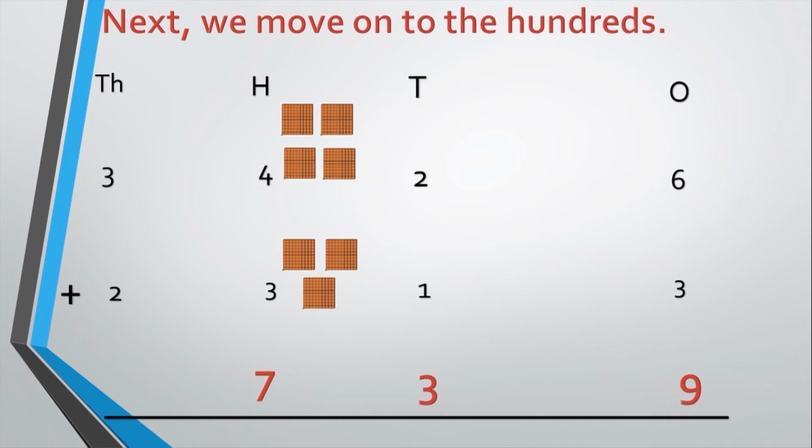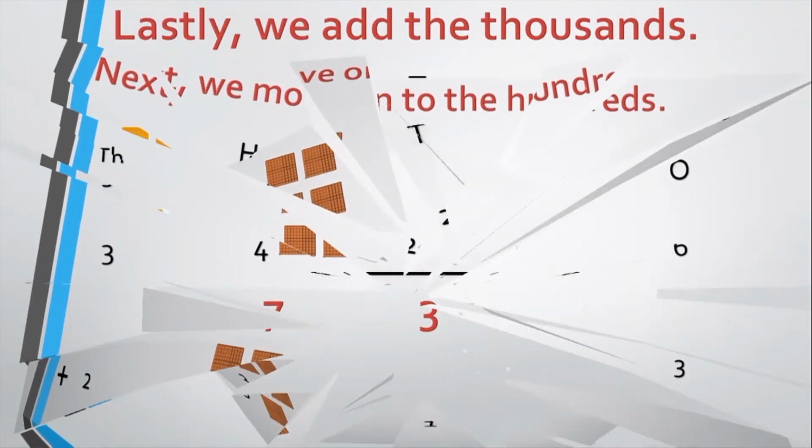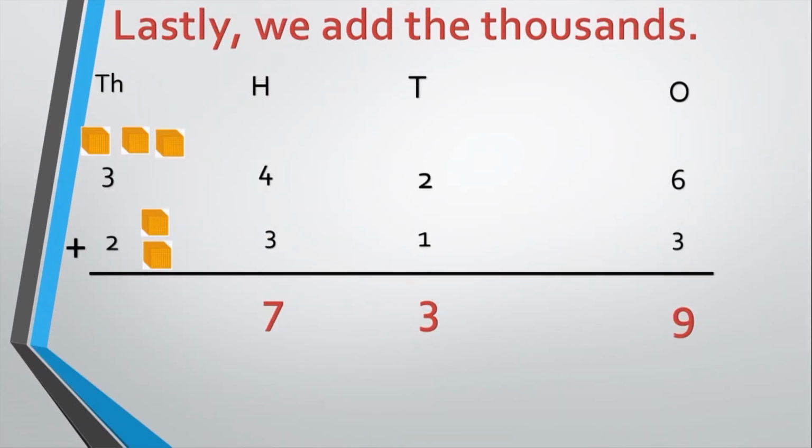The last one that we have to do, we're not going back, we're not done. We have one last one to do, and that will be our thousands. Good. So we have 3,000s to be added on to 2,000s, and that will give us 5,000s. So now, unless I'm missing something, we have completed one addition. Right? This is our first one that we have done together, and we have managed to finish it.